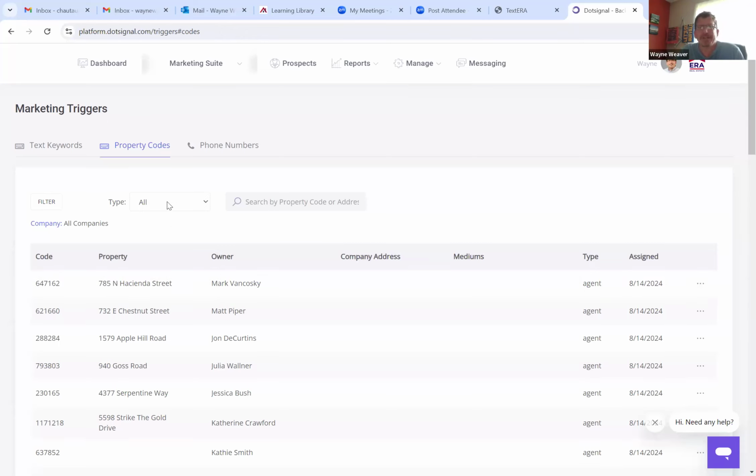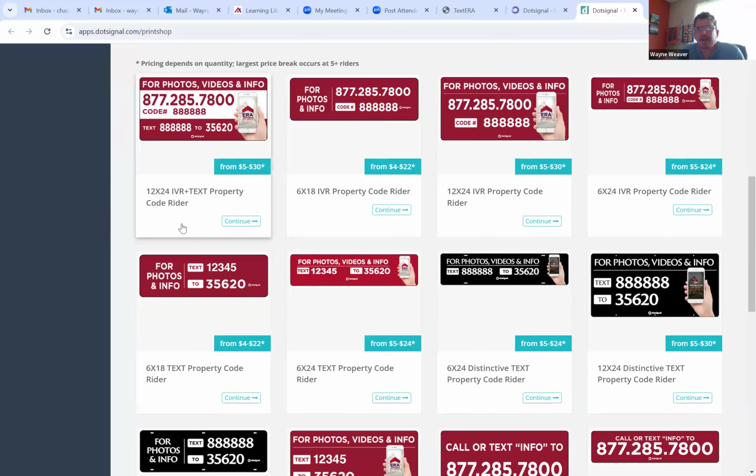TextERA was obviously started with text codes on signs. To show you what one looks like, I'm going to go into the sign shop. I'm up at Marketing Suite at the top, and then Sign Shop. This is an example of a sign writer. You'll see there are a bunch of different ones, in different sizes.